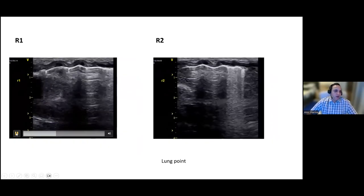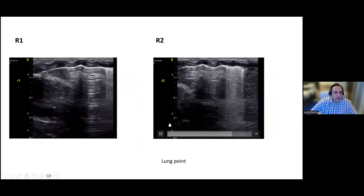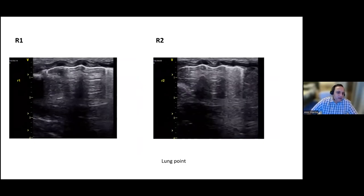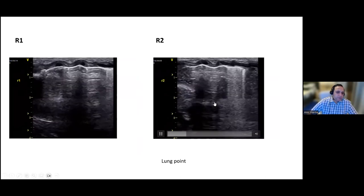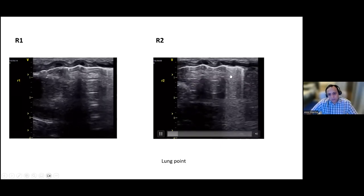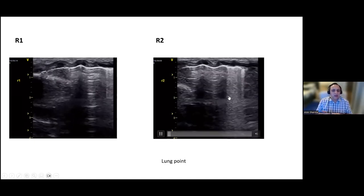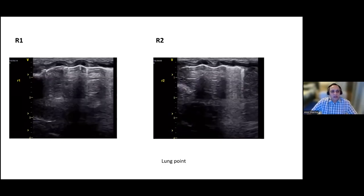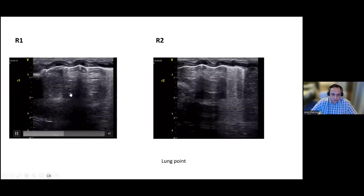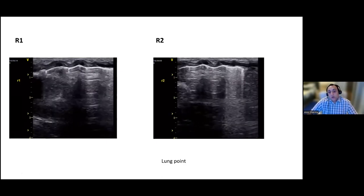Beautiful. Yeah. So really classically, the difference between a double lung point and spared areas is that, like here, you can see well aerated lung in R1 right in the center. So Naz, if you could just put your cursor over it. Yep. And really what you've got is a B profile with B lines right at the bottom of the screen. So what it reflects is a transition of aerated lung. Anterior areas tend to aerate first with a double lung point. Now, if you've basically got multiple areas, R1, which show B lines on both sides with an intermittent area of aeration, so you've got a B profile on both sides, then the area in between of aeration is called a spared area.